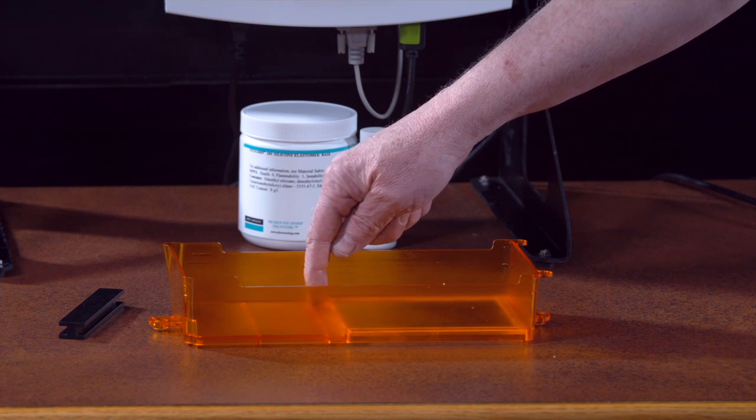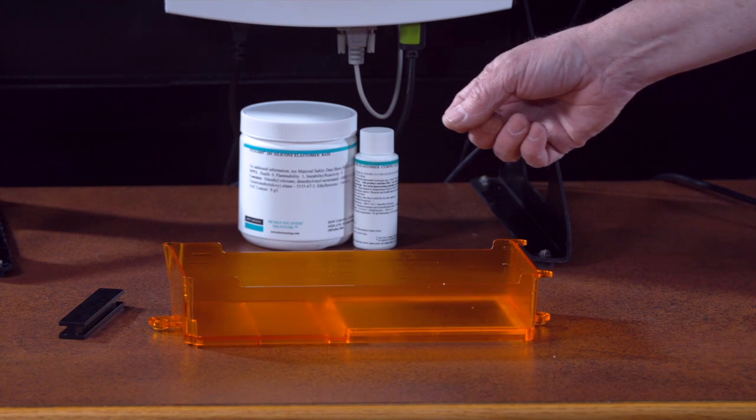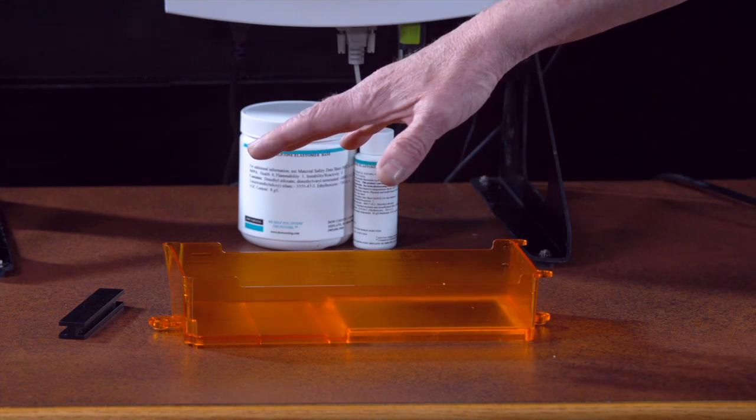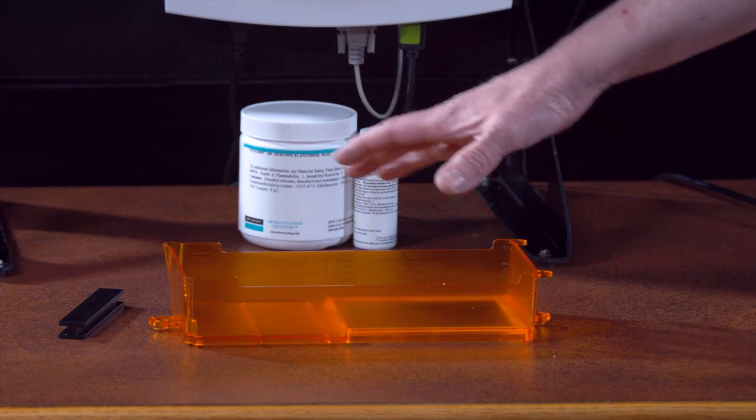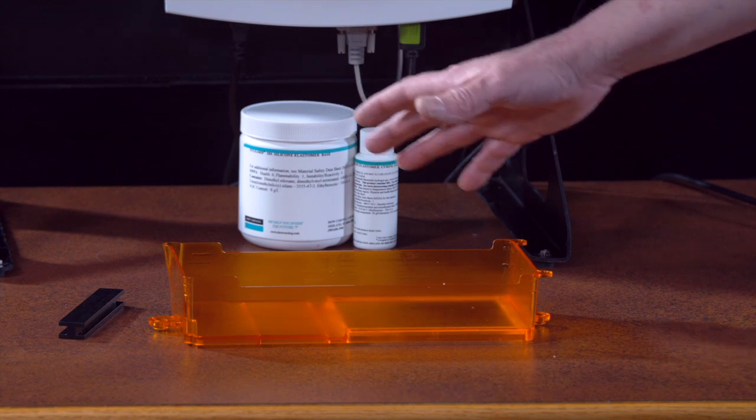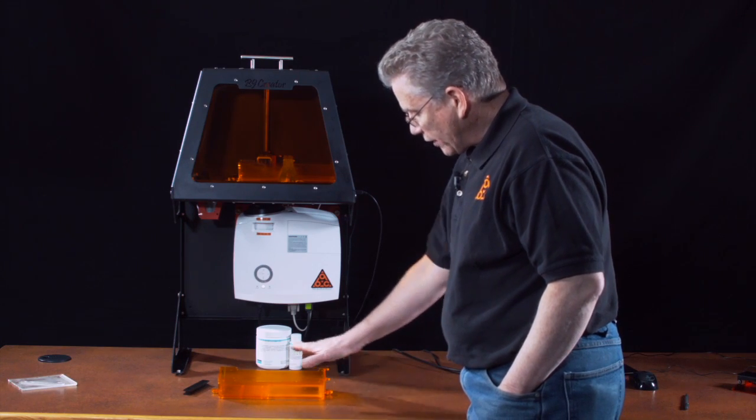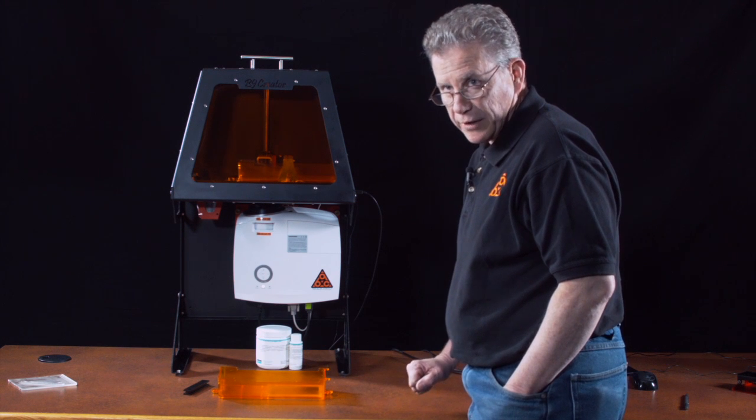You can kind of touch it in the overflow area. It shouldn't leave a fingerprint. That's how you'll know it's done. You might want to put a box over top of it while it's curing to keep dust out or things from falling in it. But once that's cured, you'll have a nice new surface and you'll be ready to begin printing again.